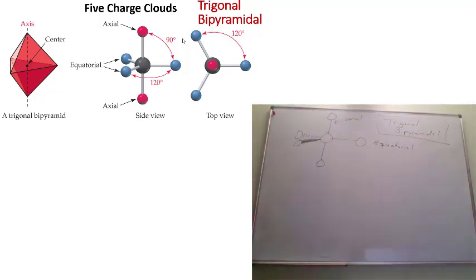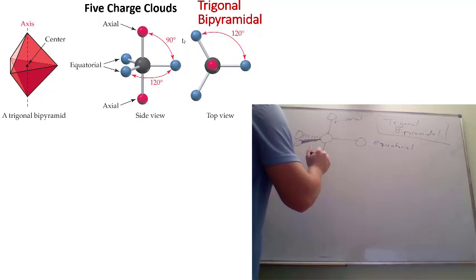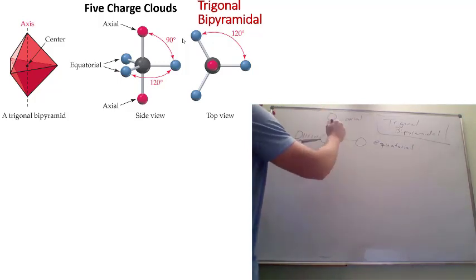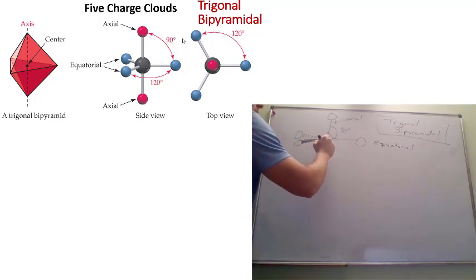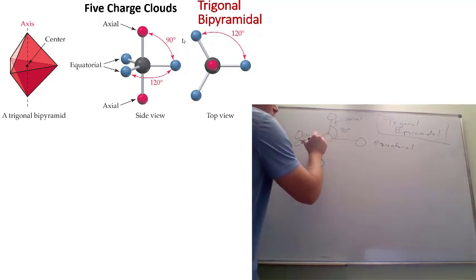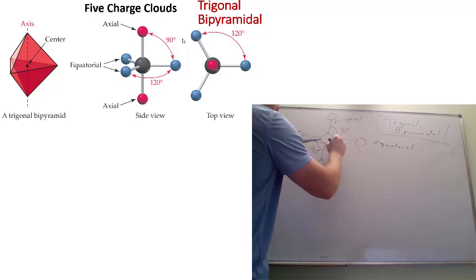Okay, so the trigonal bipyramidal, again, so we have a three-sided bipyramid, so three-sided two pyramids. So we can see there's a pyramid here on the top, and then a pyramid here on the bottom, each with three sides. Okay, and so we have two different sets of angles here that we observe for our trigonal bipyramidal. So the angle between the axial and the equatorial, this angle here is 90 degrees. Same here on the bottom, 90-degree angle. And then the angle between our axial positions are 120 degrees.